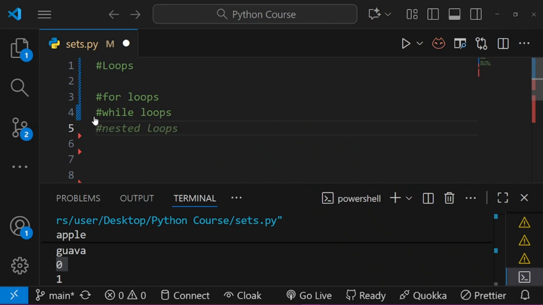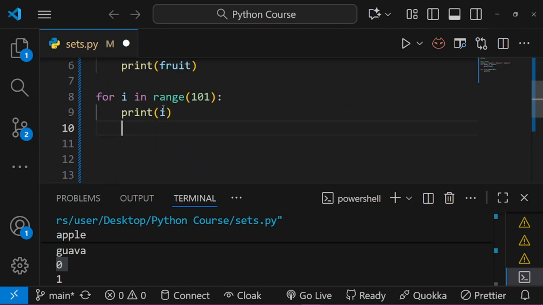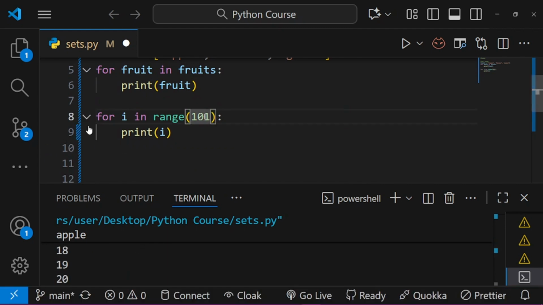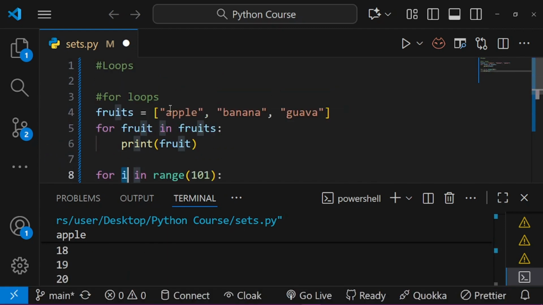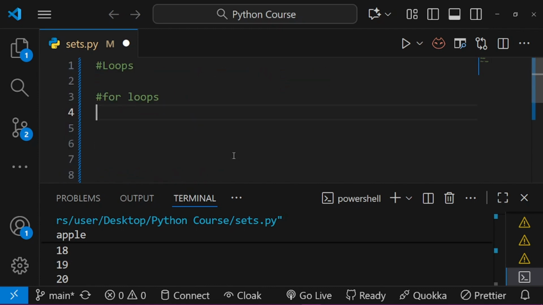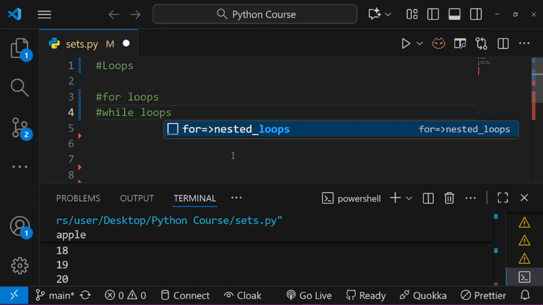Loops, and then we have while loops. So the difference I want to leave you with is that we use while loops when we don't know the exact number of times we want to repeat something. In the previous examples, we knew that we want to print from 1 to 100, so we say for i in this. We know we want to print all of this. So we say for fruit in fruits, right? Good. That's why we use for loops. Now, if we do not know that, we'll use while loops.